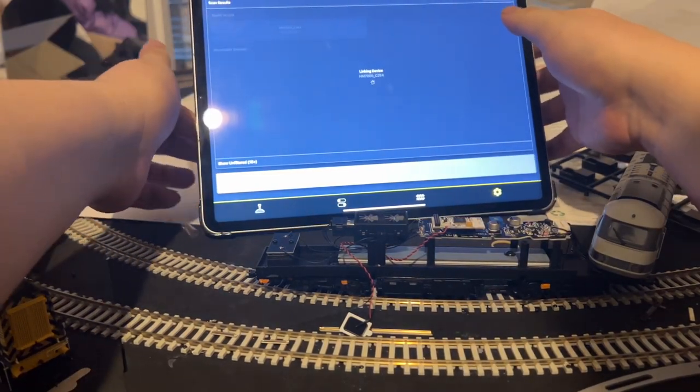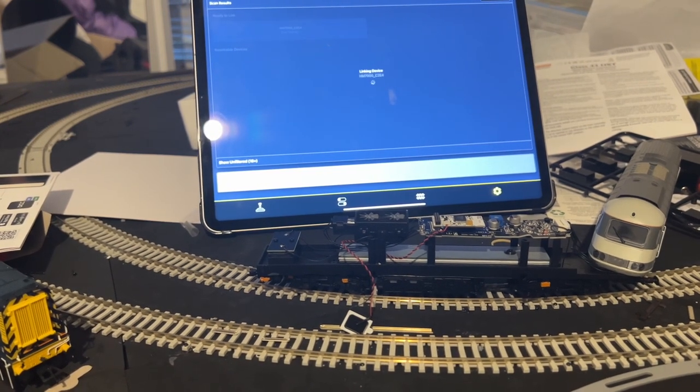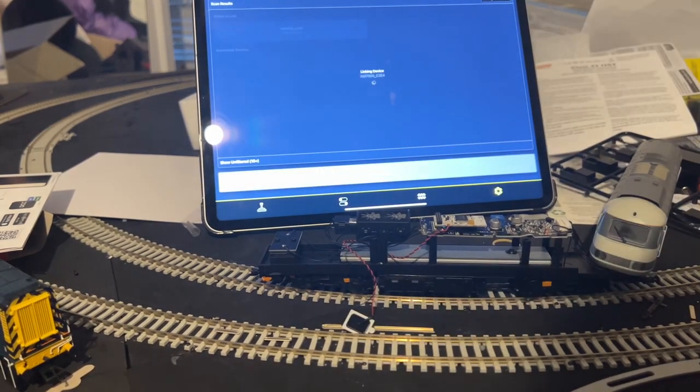What it was actually doing is, when I pressed function 1 on the chip, which I've got turned off for now, it was making a noise. It just wasn't an intelligible sound. Error link to device. Please hang on. I didn't get a chance to read that. Let's try and link again.